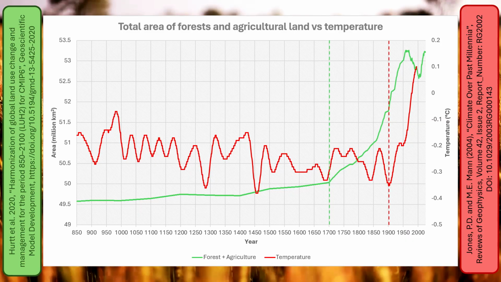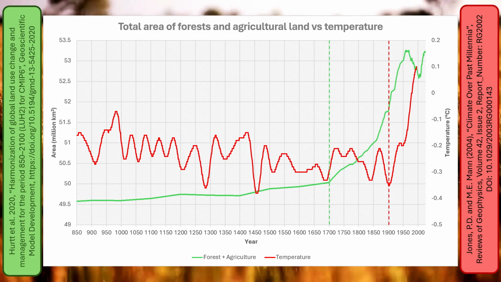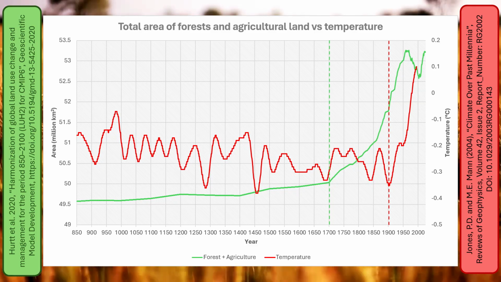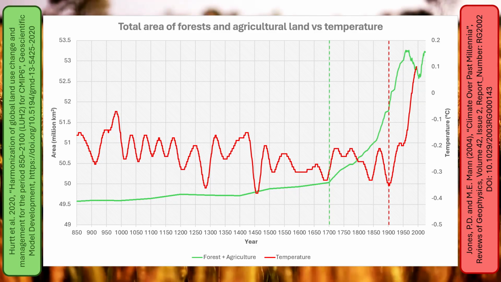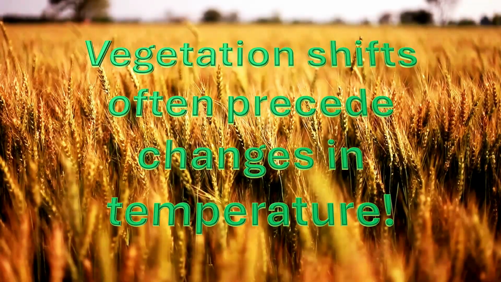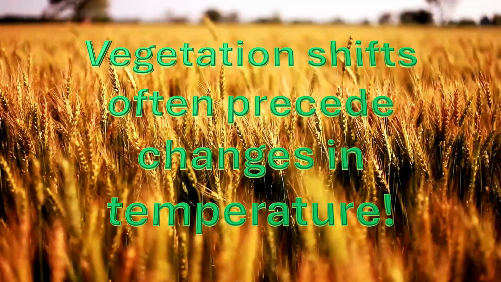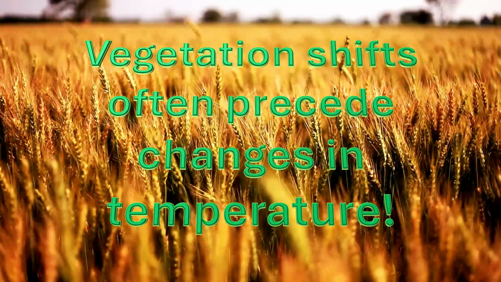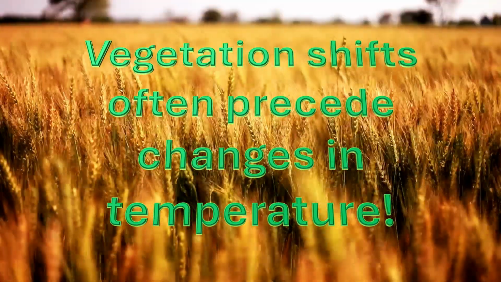This comparison alone does not demonstrate causality. Many factors influence the climate system. However, it highlights an interesting observation. Changes in vegetation distribution have occurred both during glacial cycles and during the modern period, and these changes often appear to precede temperature shifts. This pattern certainly provides grounds to investigate the energetic role of vegetation more closely.